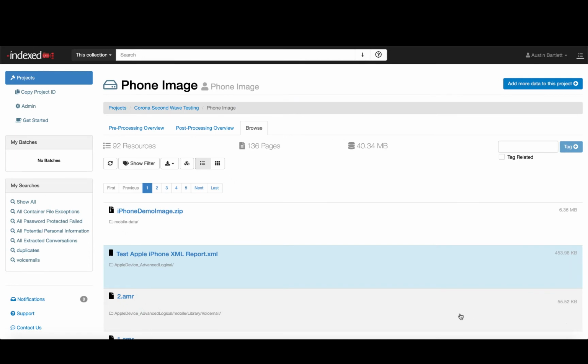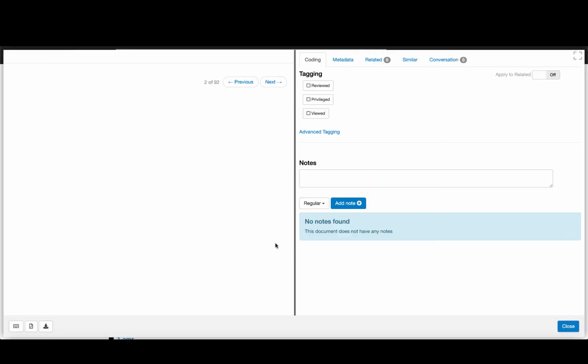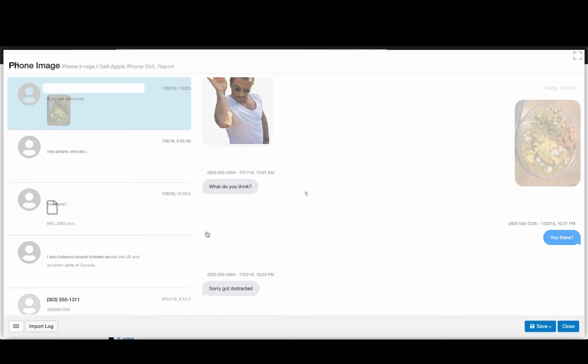It makes it a lot easier. If you wanted to produce an entire phone, you don't have to select message by message by message, each individual one, and then export those. You can now just tell it, extract this whole conversation, and it'll just do it for you, break it apart. It makes it a lot easier to work with. So that's the first big change we've made with this update.